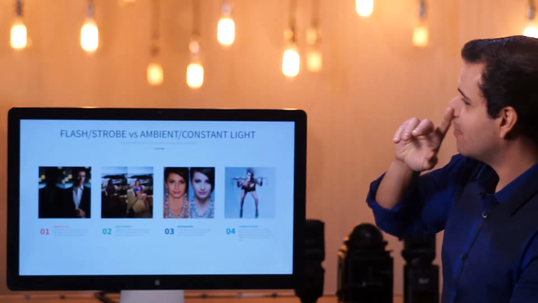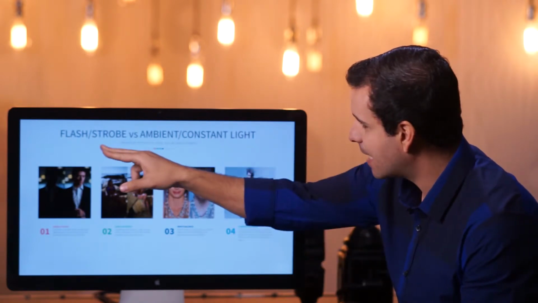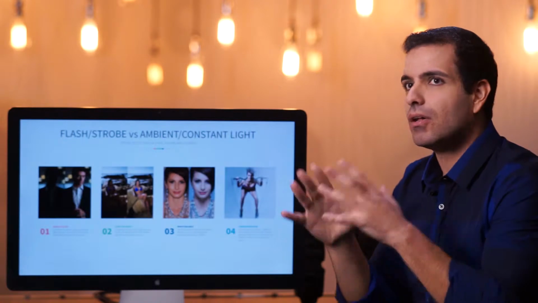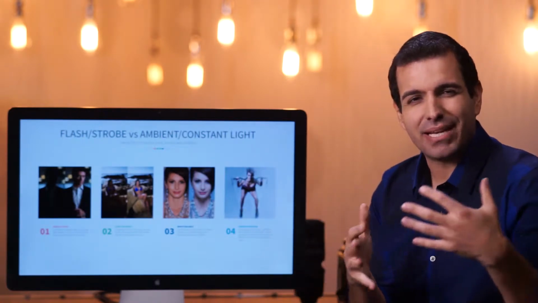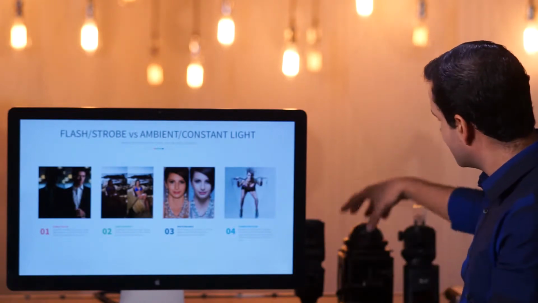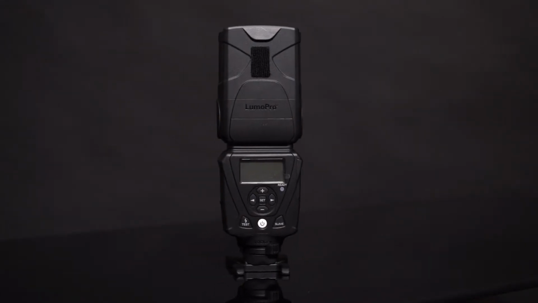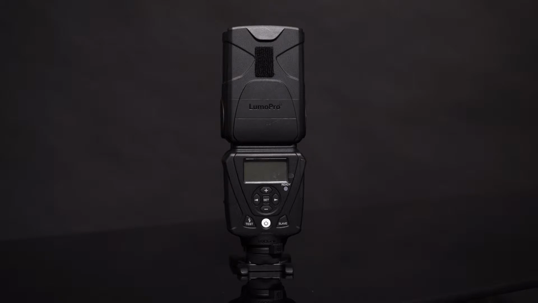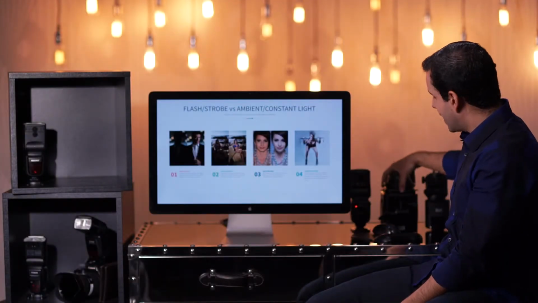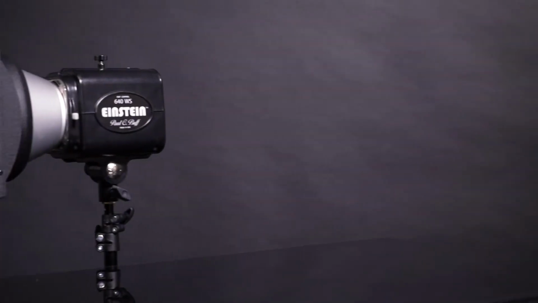Now, what about these terms, flash or a strobe? What is that? Well, all that defines is simply basically the power of the flash. But all these are the same thing. So let me show you, for example. Generally with this guy, the LP180, small flashes like this, we call flashes or pocket strobes. Now larger flashes like this guy, this is an Einstein 640 watt second.